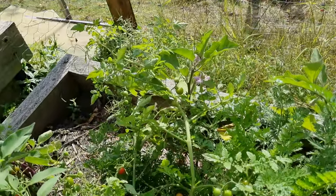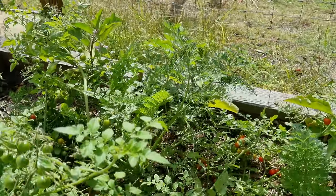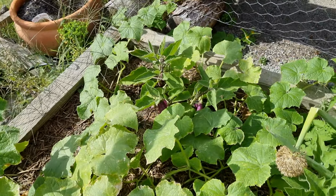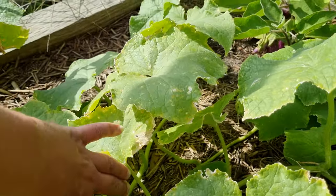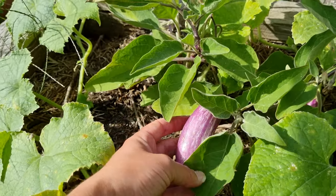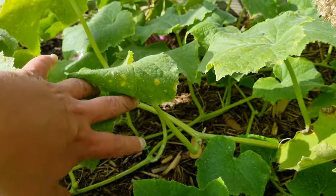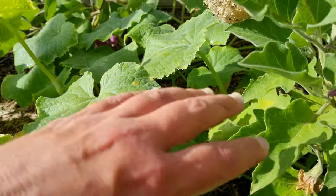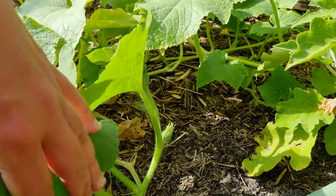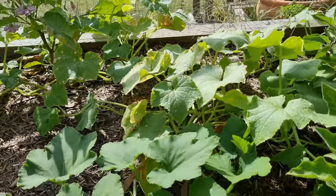The other thing I have in this bed is some eggplants — they're getting a little bit swamped at the back by some carrots and tomatoes, but I did see a couple of little ones starting to grow. They are still quite young so I don't think we're going to pick those today — we'll let them go a little bit longer. It's also worth having a bit of a check under here because I've been picking a lot of cucumbers, which has been amazing for salads. I pick those as required. I do love doing hamburger pickles but I just don't think we're going to get enough this year — that really cold start to the season hit us pretty hard with those warm-loving plants including these cucumbers.